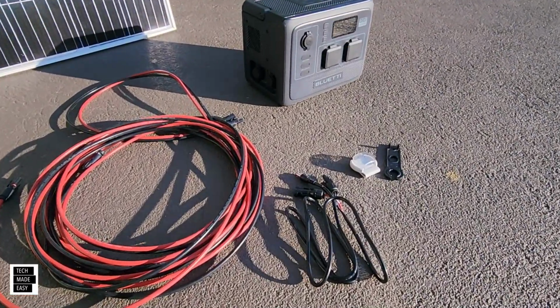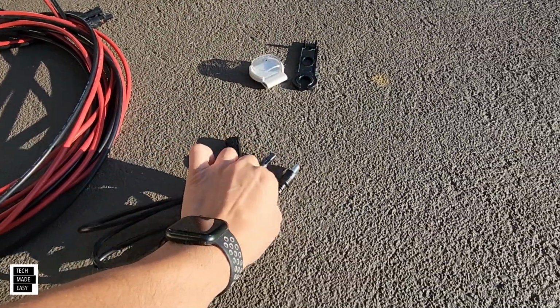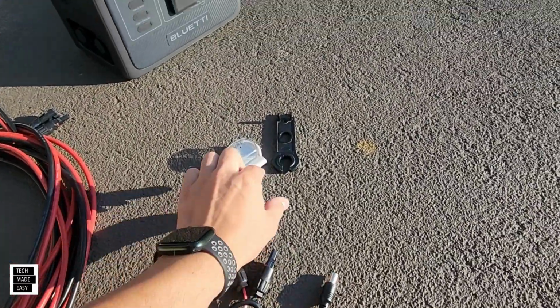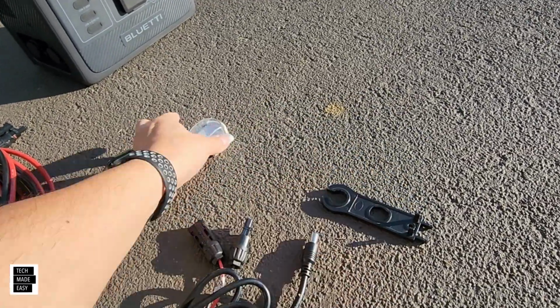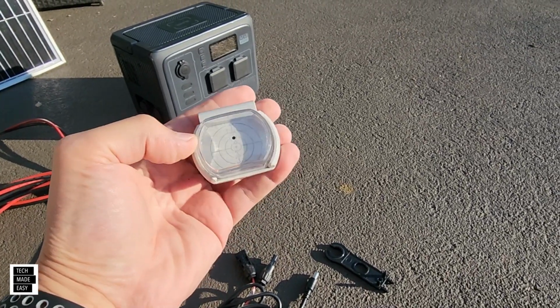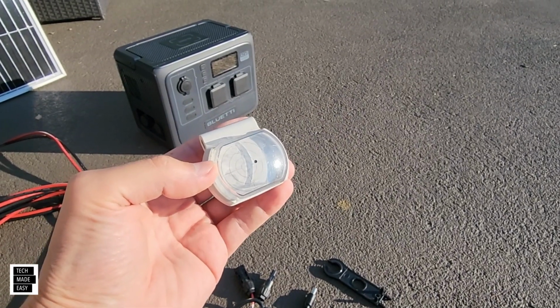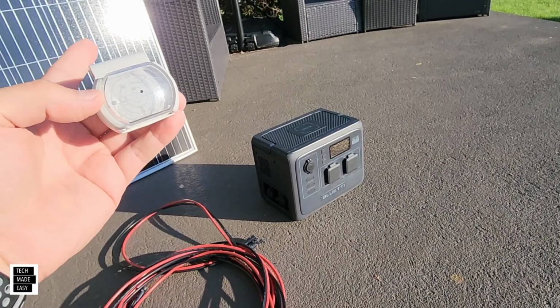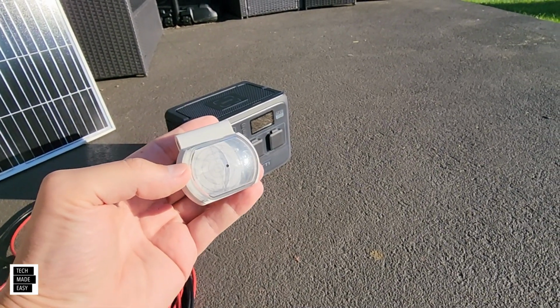We've got the MC4 solar cables to the barrel plug. We've got our solar disconnector tool. We'll show you how that works. And then we've got the solar angle guide. This is an inexpensive tool that really helps us get the right angle on the solar panel so that we get the most power from the sun.